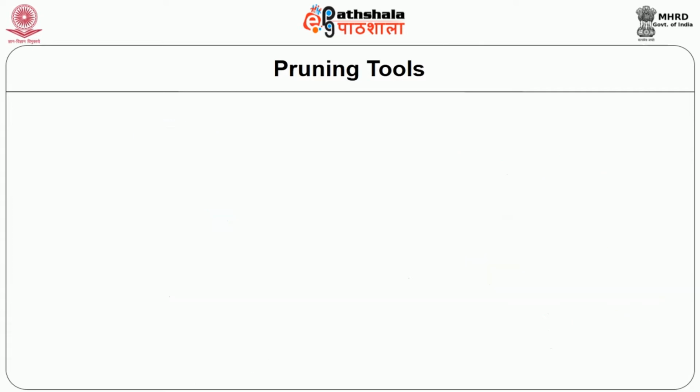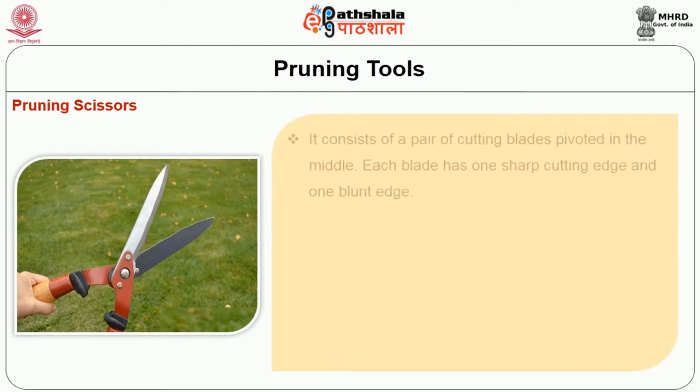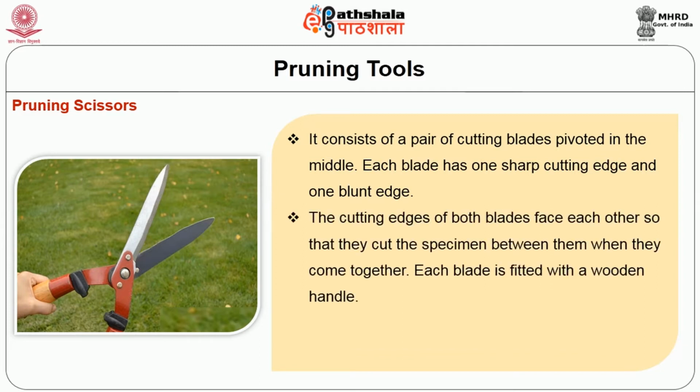The first important tool in pruning is the pruning scissor. Large scissors used to cut branches are called pruning scissors. It consists of a pair of cutting blades pivoted in the middle. Each blade has one sharp cutting edge and one blunt edge. The cutting edges of both blades face each other so that they cut the specimen between them when they come together.